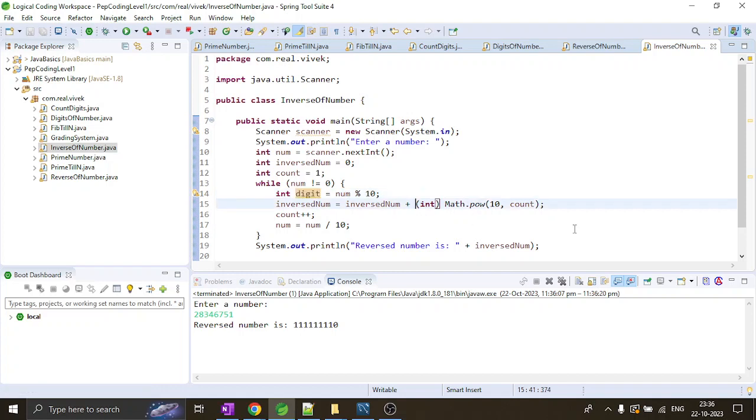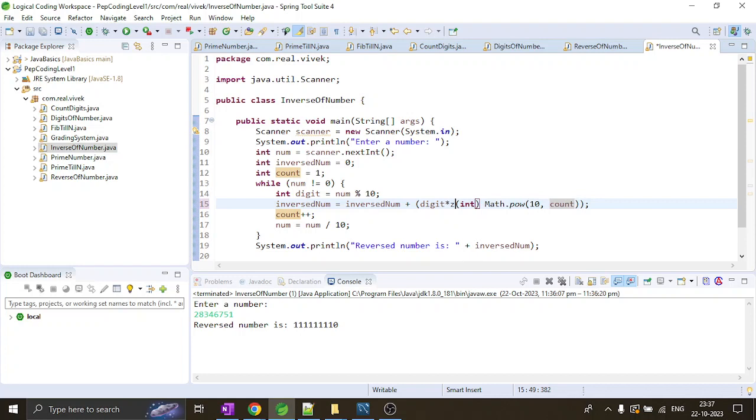So we have to multiply that digit also, right? What we do is that we multiply the digit with 10 to the power of the count, right?